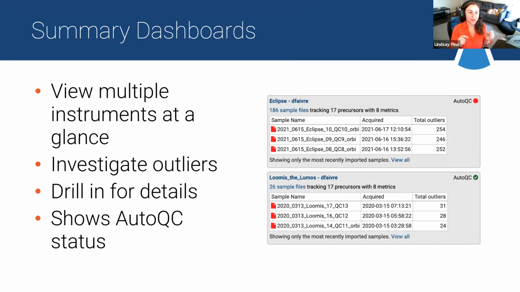But if you're using the same general type of column, you're all using C18 and they should be, I don't know, anywhere between 20 and 30 centimeters, I would probably set that up as just a single AutoQC folder, and then just mark with those annotations when there was a column change and reset my guide set for that new column. So that's how I would navigate that, so that I get a longitudinal picture of all the other metrics that are going on, like the pressure on my LC system, and the fragmentation and the peak areas.